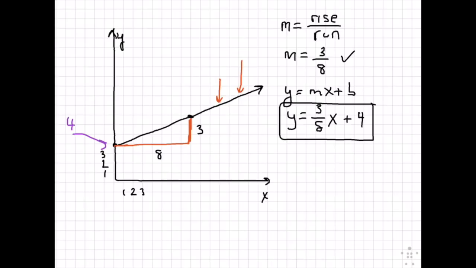Right, and then we could use this equation like we did in previous examples to, this is number 8 by the way, right? We could use this to predict y values when x is some number not on the graph, or even some number on the graph, right? We could use it to predict.